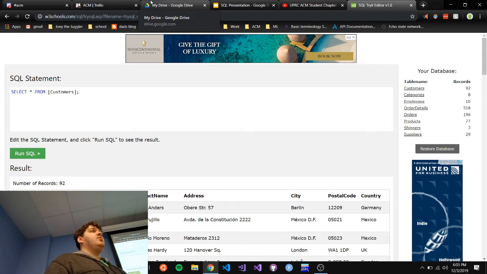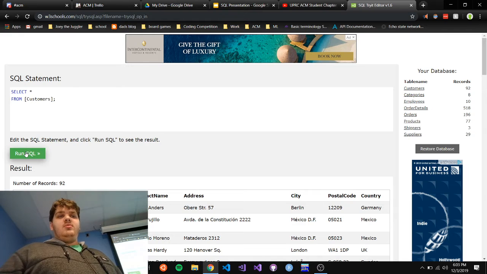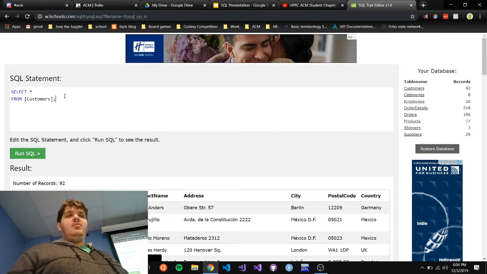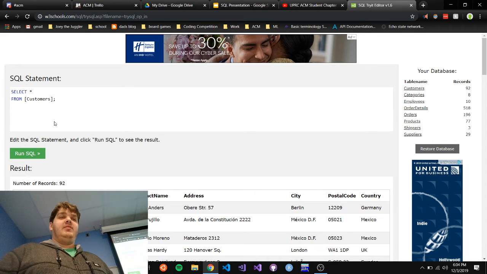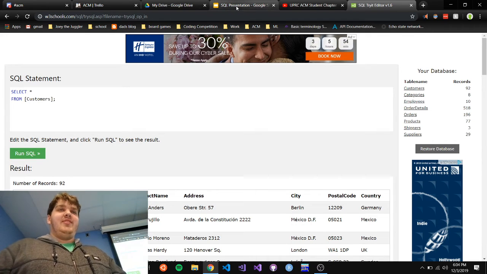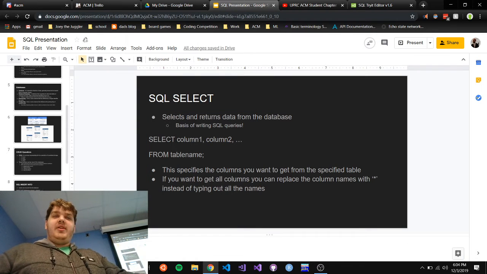SQL is white space blind, right? White space blind, I believe. Like if you were to separate the asterisk and the from in that statement above with a new line, would it still run? Yeah, I think so. Okay. Yeah. That's what I'm getting at. Yeah, I'm not an expert at this, but I know some of the basics.